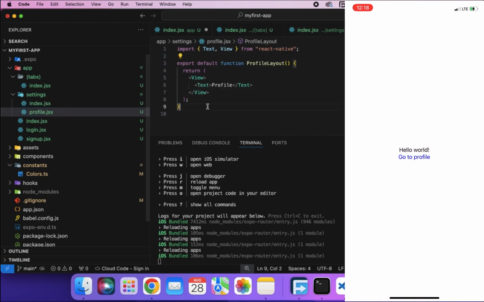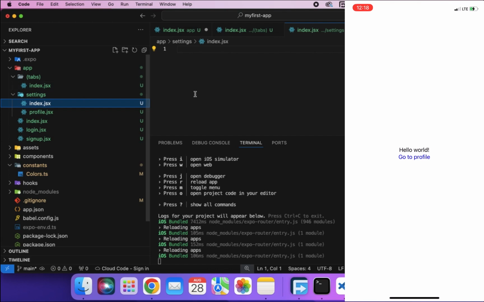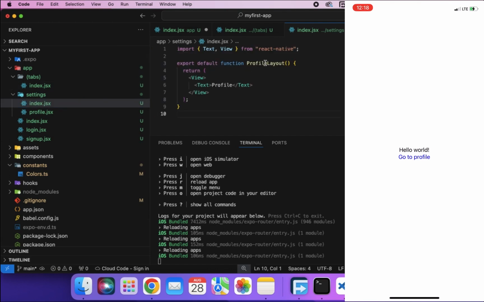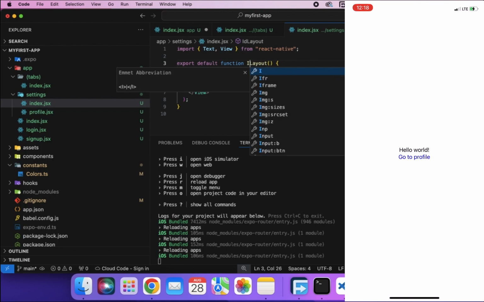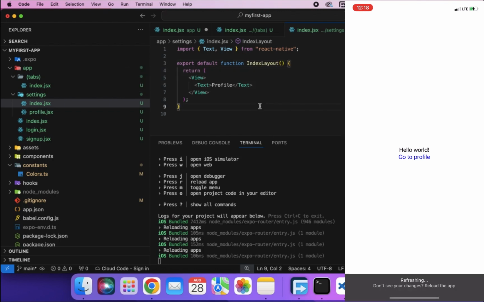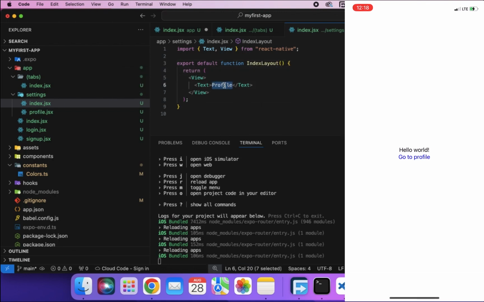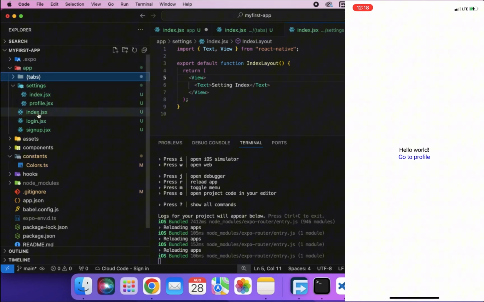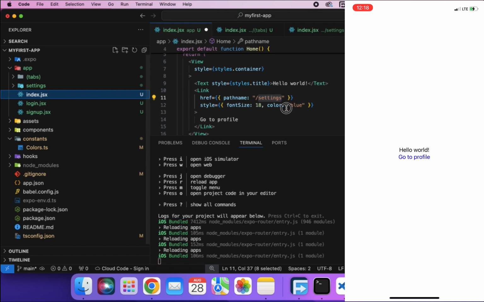So let me copy this and paste this here. I want to explain this better. Let's call this index layout. Let's call this settings index. Now, let's leave the tab and get back to index from this page.